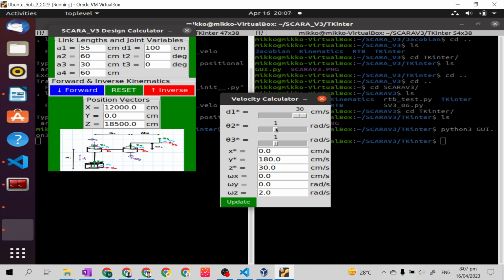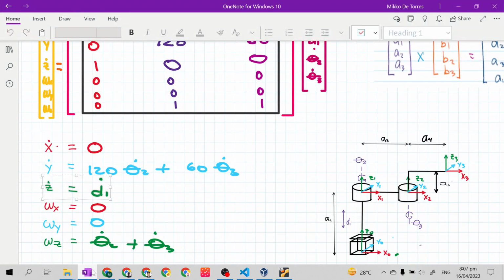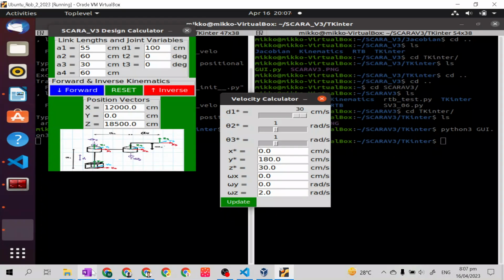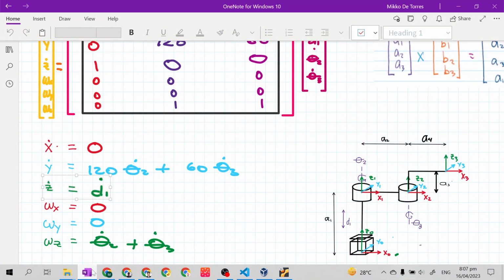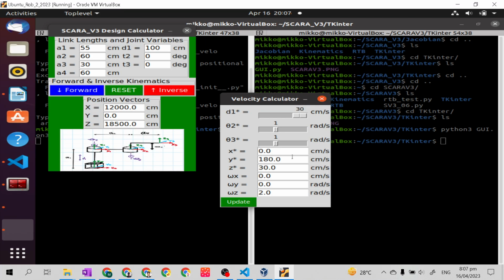If I make theta 2 prime 1, so omega z is equals to 2, the sum of theta 2 prime and theta 3 prime. While omega y is now changing, so omega y prime according here is 120 theta 2 prime plus 60 theta 3 prime. Because theta 2 prime is 1 radian per second and theta 3 prime is 1 radian per second, 120 plus 60 is equals to 180. So as you can see, this is correct.